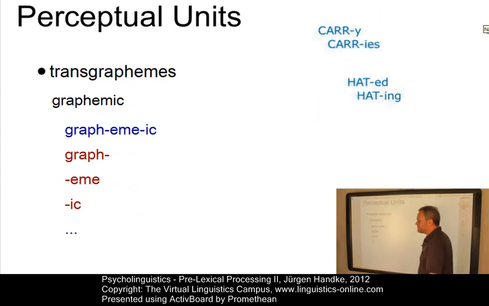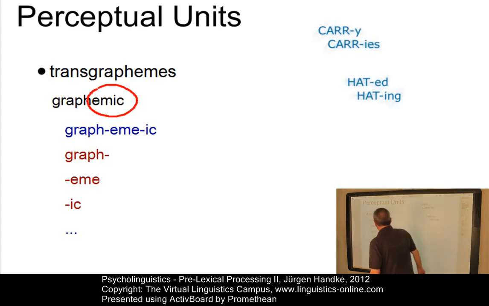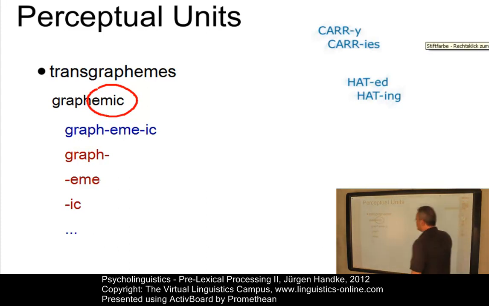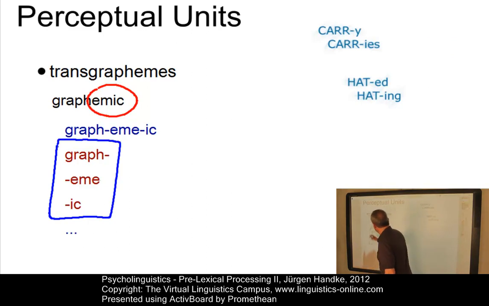Finally, we have transgraphemes or the transgraphemic view. Now, here we are confronted with holistic patterns that expand over several letters. Typical examples of such patterns can be found in print effects, where due to the use of specific fonts or different degrees of saturation, two or more adjacent letters touch each other, or in those words where we are confronted with morphographemic changes. Now, here is, of course, a change. Grapheme is spelled with a final e and as soon as we add ic to grapheme, we lose this final e. So, the idea of a transgraphemic representation would be that not only these are the central elements in the mental lexicon, but also something like this as an alternative representation of im.